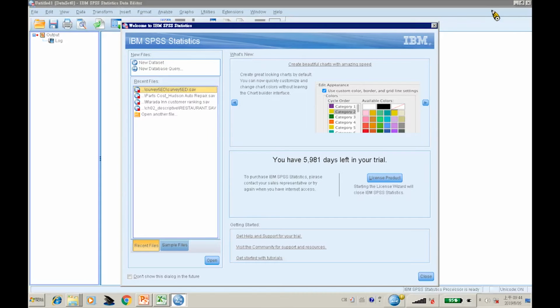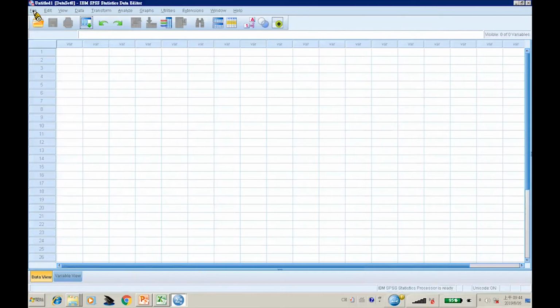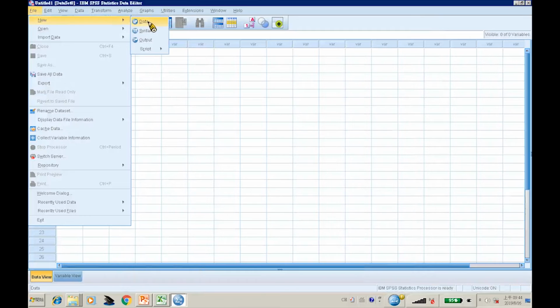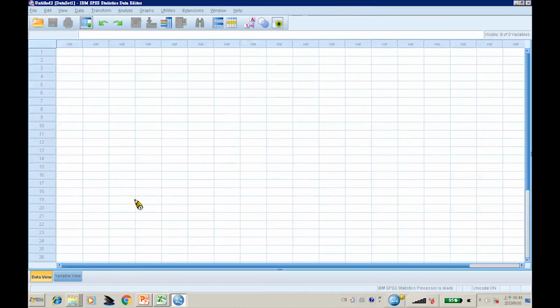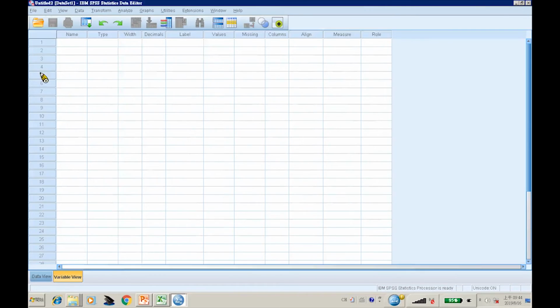Okay, so let's open a new data file. You can see we have the data view and the variable view.